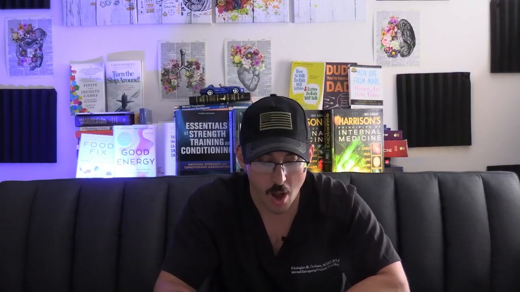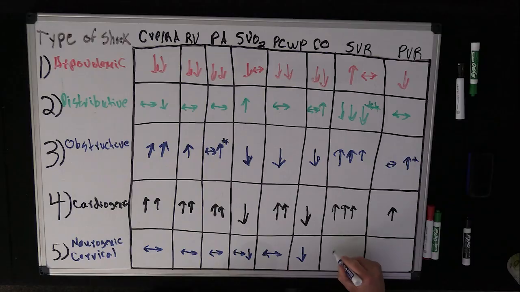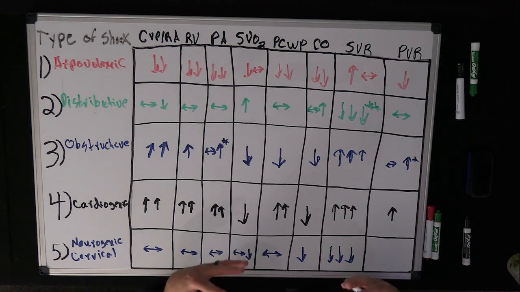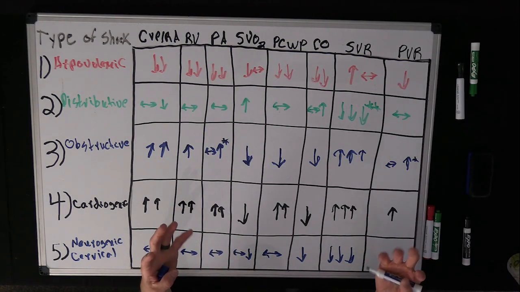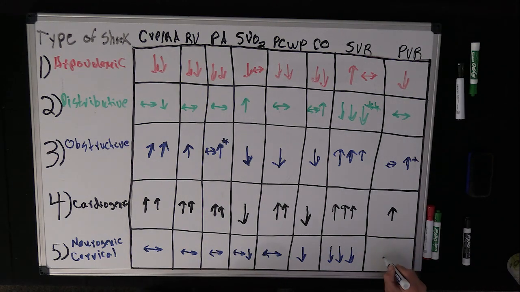rate. Now, not all the time is this the case, because in a young person, the myocardium can stretch and then increase your contractility and output. But this is the way I think about it, is typically you have a low cardiac output, which can lead to a low SVO2, but then your SVR is very, very low, because you've lost that sympathetic input to the peripheral vasculature, leading to gross venodilation, and then your PVR is kind of normal.